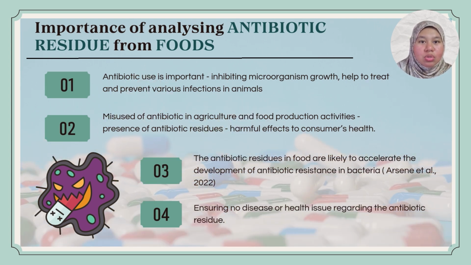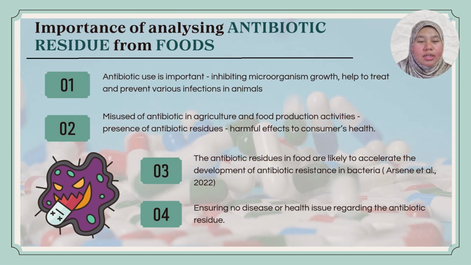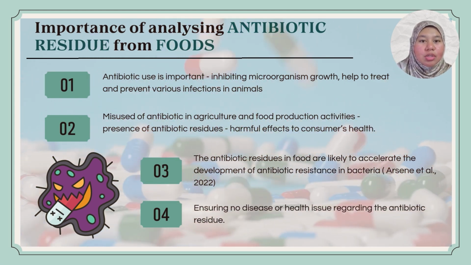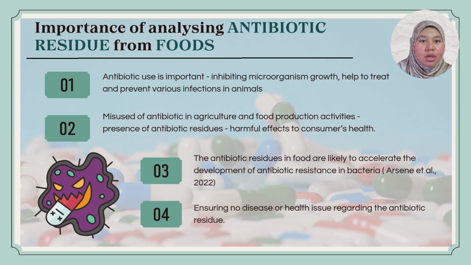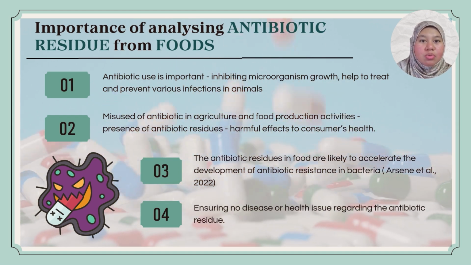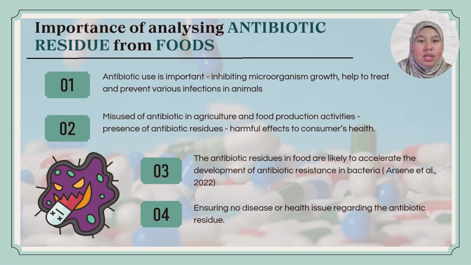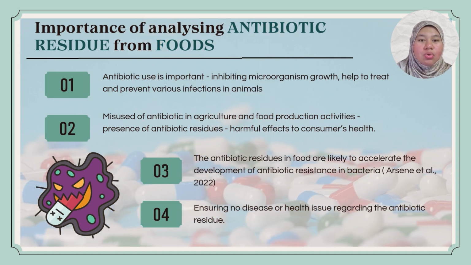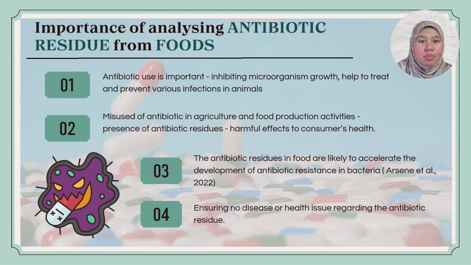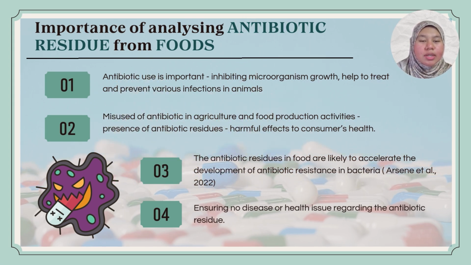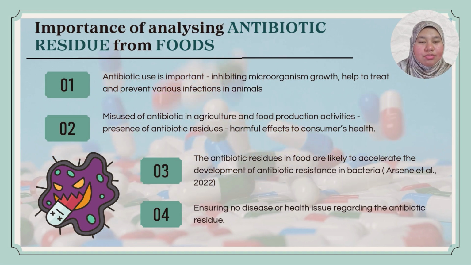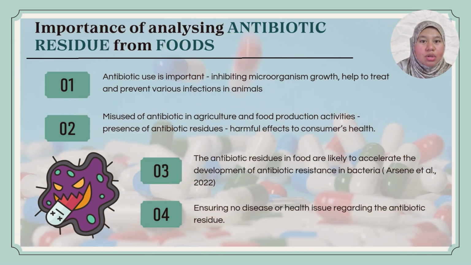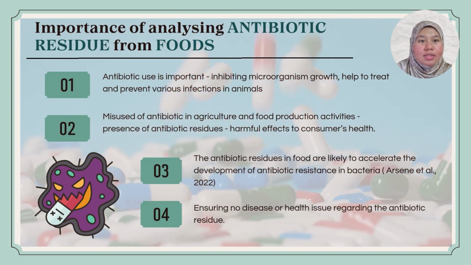In 2022, it was reported that antibiotic residues in food are likely to accelerate the development of antibiotic resistance in bacteria, cause allergies, and induce other more severe pathologies such as cancer and mutagenic effects. The analysis was done to ensure there is no disease or health issue regarding the antibiotic residue. These antibiotic residues were determined and identified in food, specifically fruit, using liquid chromatography mass spectrometry, LCMS.